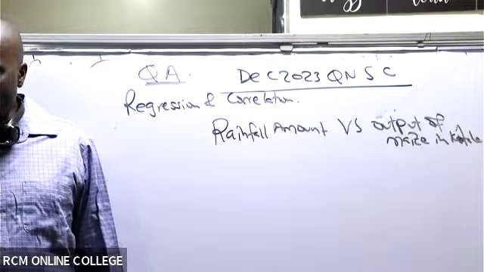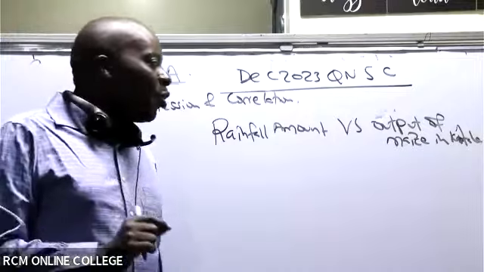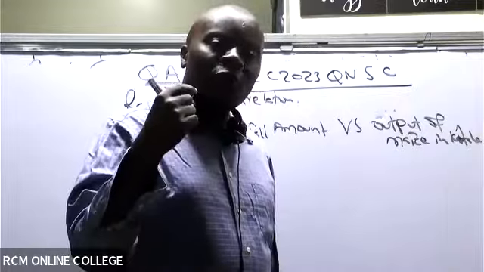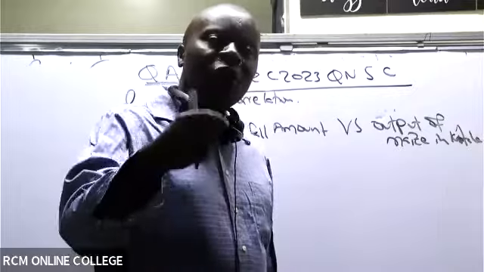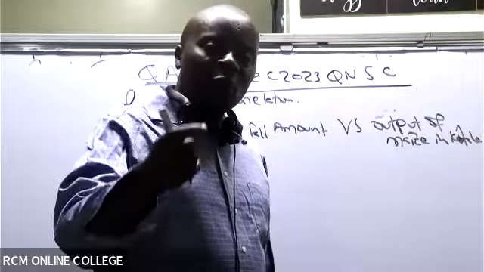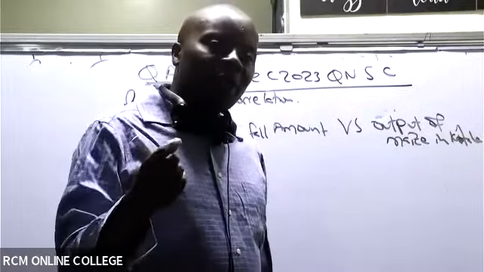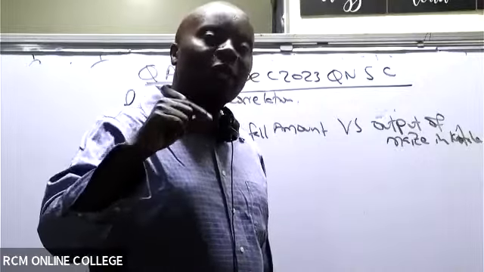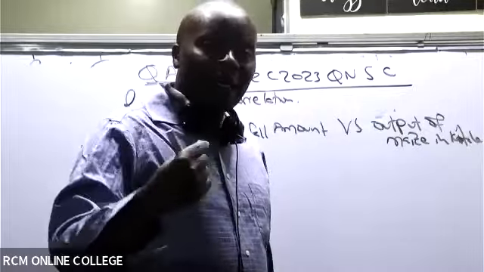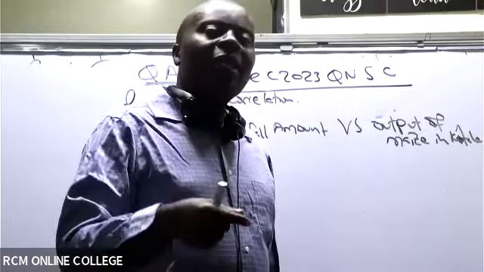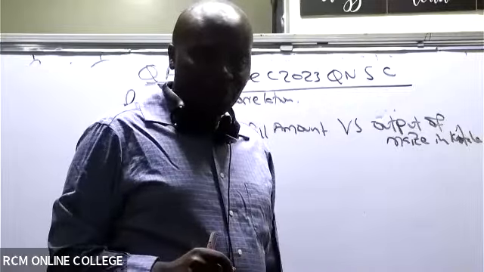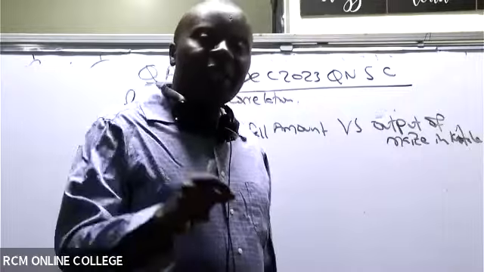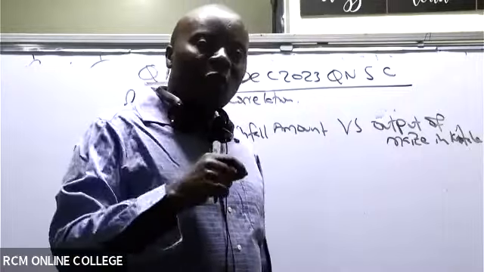Thank you so much, Rispa. Rispa is telling me that, Mwalimu, the output of maize, the performance of maize, how this maize will perform on the ground will really depend on rainfall. So you must establish the dependence relationship. Which one depends on the other? The moment you confuse there, then you get zero in the entire question. The one that depends on the other is the output, which depends on rainfall.